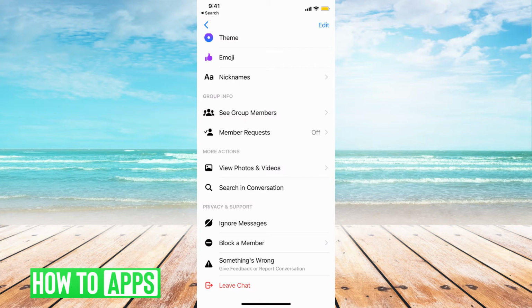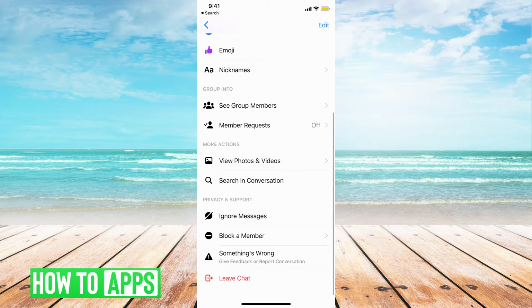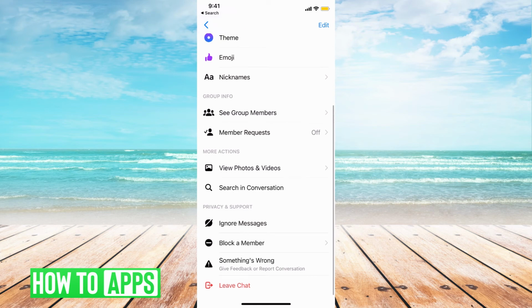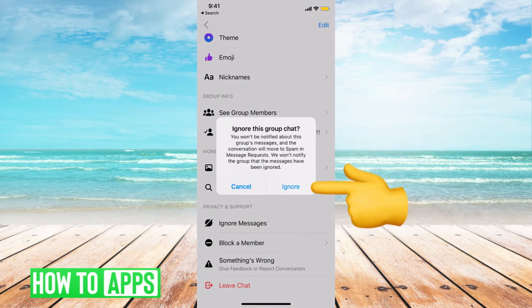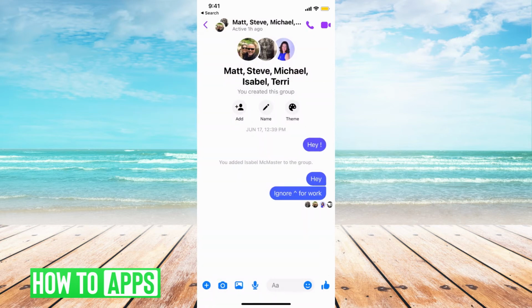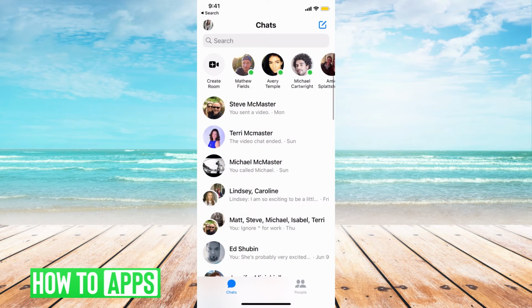And then if I don't want to remove myself, I don't want people to know that I don't want to be in that message, I can just hit ignore messages. By doing that, it won't notify the other people that you are leaving the chat per se, but it will take away all those notifications, so you can kind of go back and forth as you want. So I can hit cancel there. That is how you remove the chat and remove yourself from the chat.